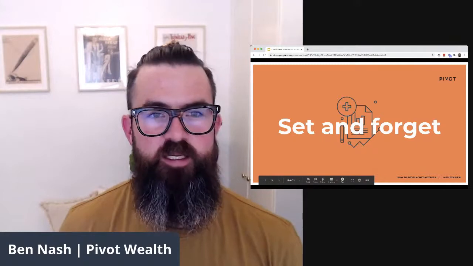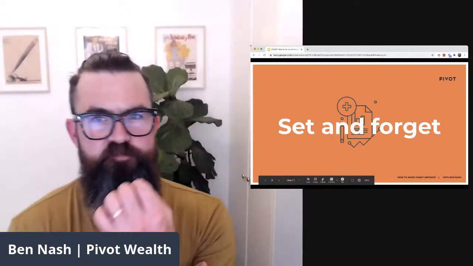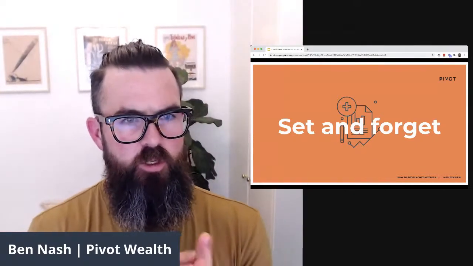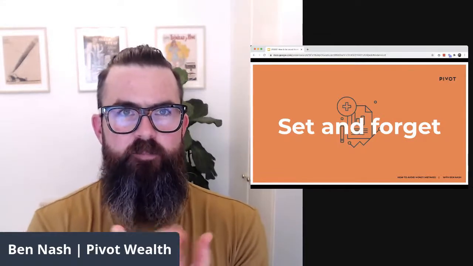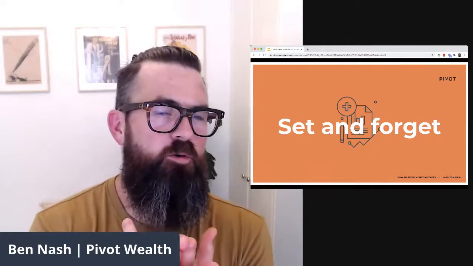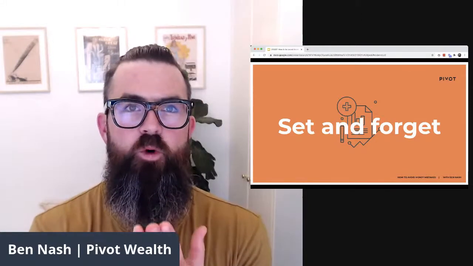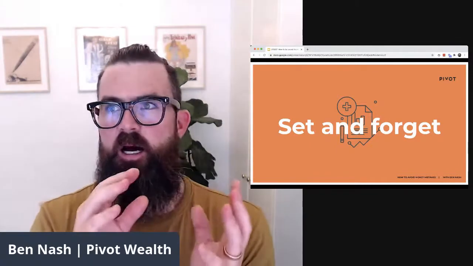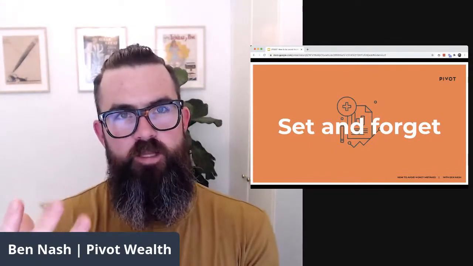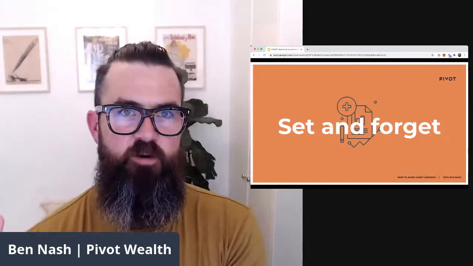Now, the first one is around making sure that what's going on with your money. The second is what's going on in the world and financial markets. And the third is what you want and how you feel about stuff. Now, you want to make sure that all 3 of those things remain in alignment with your plan. And then that means that the plan is the very best plan for you.